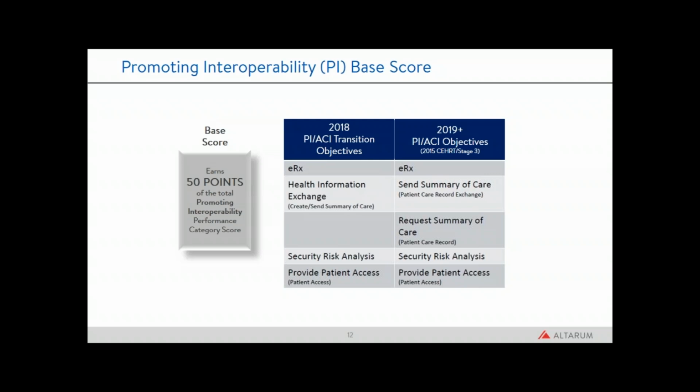Again, this does not denote the changes we are likely to see that have been proposed but not finalized. What's reflected here is what's currently finalized. Again, I recognize that this is likely to change because they're making some significant changes to the PI category for next year, but again, it just hasn't been finalized yet. So we've got an all or nothing component here. You have to do a few things to get any kind of PI score.